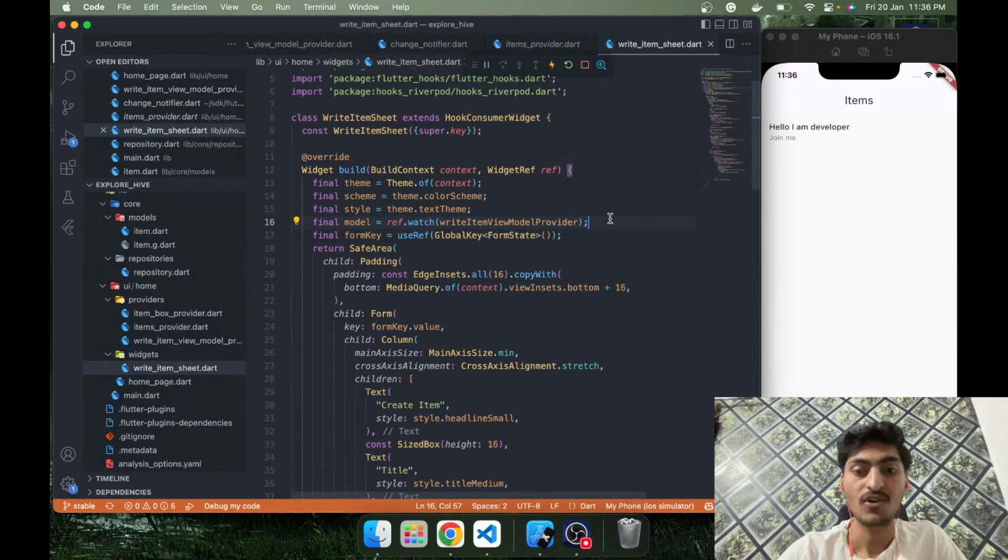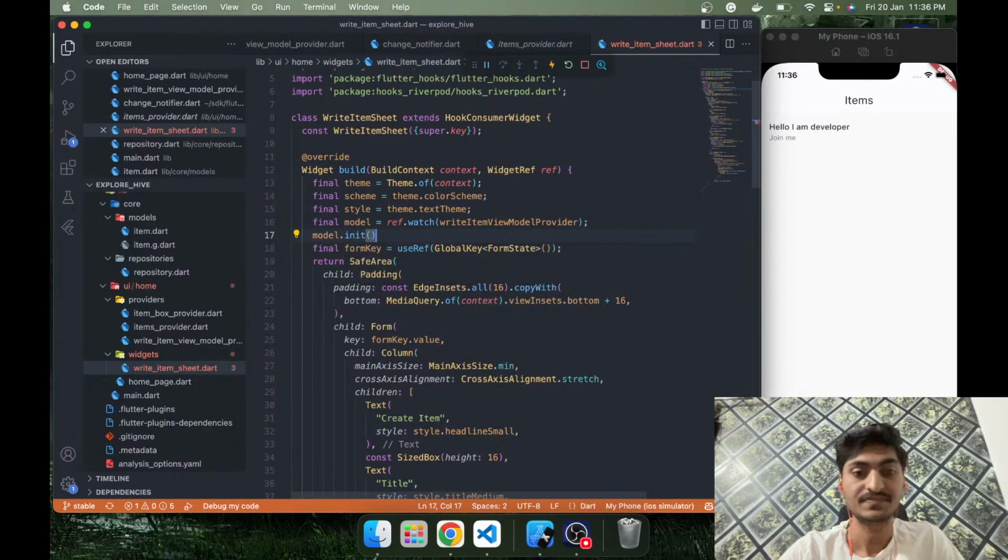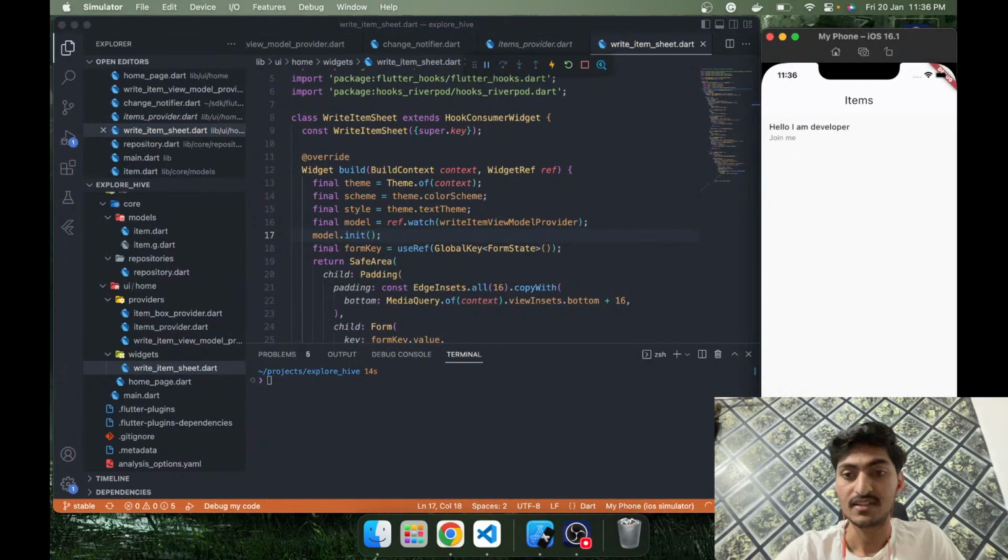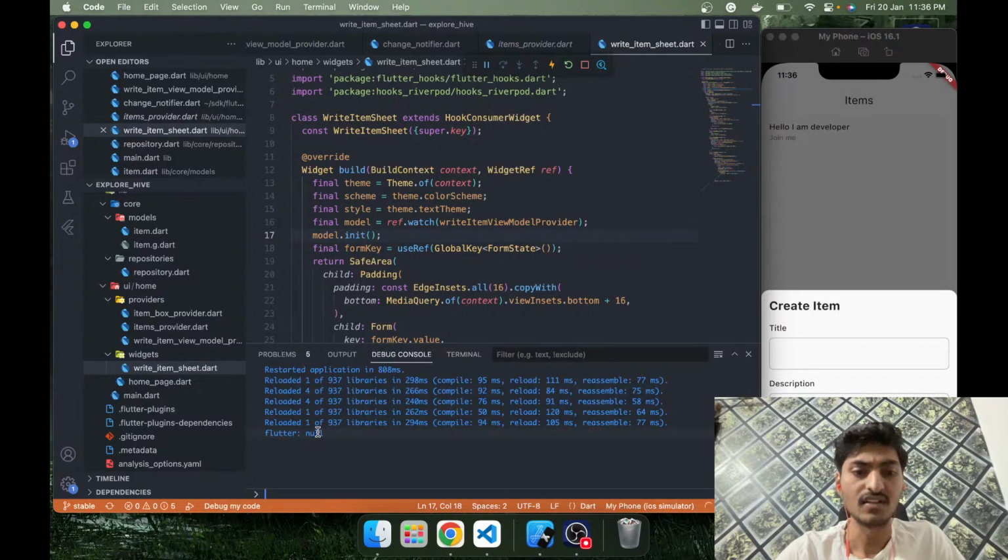So what I can do here, model dot init, and let me check that. So it is null, right? It is null, but when on home page, let me print this. Let me print, guys. Here what we will do, I will return, change the method of writing. Okay, and I will print those keys, item dot key, and let me refresh it again.